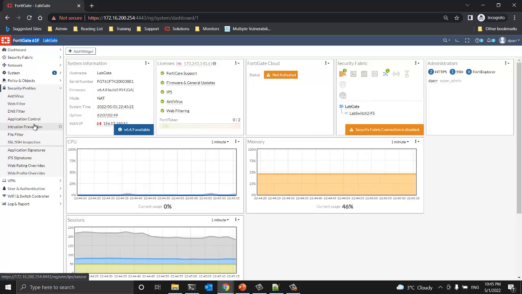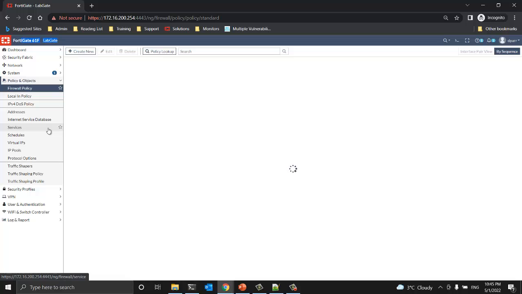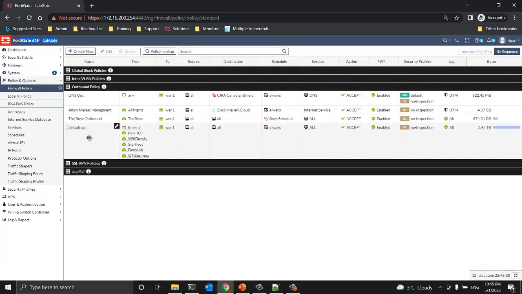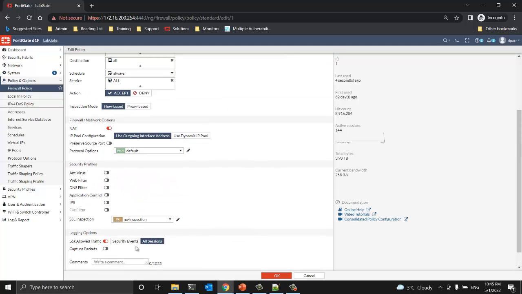Using these profile groups, it makes it really easy in one selection to apply a uniform security profile across various policies. So when we take a look at firewall policies, I'll just bring up one in my lab environment. If I look at my default out policy, right now I don't have any security profiles assigned on that outbound.